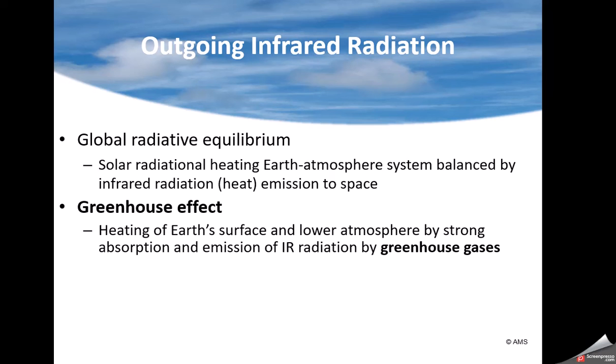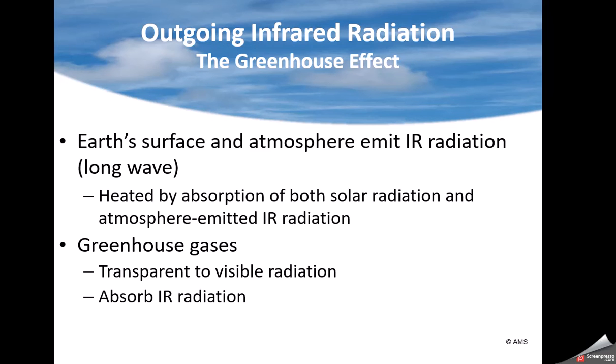Now, greenhouse gases do impact this. The Earth's surface, because it is not as hot as the sun, emits longer wavelength radiation. It's called infrared radiation. And these greenhouse gases are transparent to the ultraviolet or visible radiation, but they absorb infrared. Gases such as methane, carbon dioxide, and water vapor all absorb infrared radiation. So when they absorb it, they emit it back toward the Earth or back into space. They are what keep us a little warmer than we would be without them.